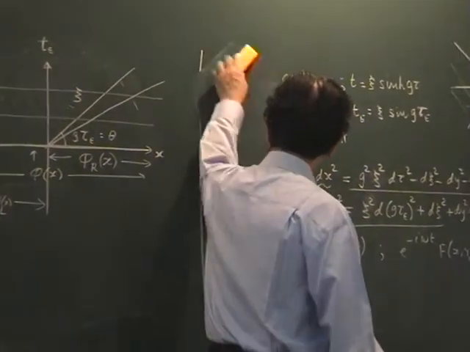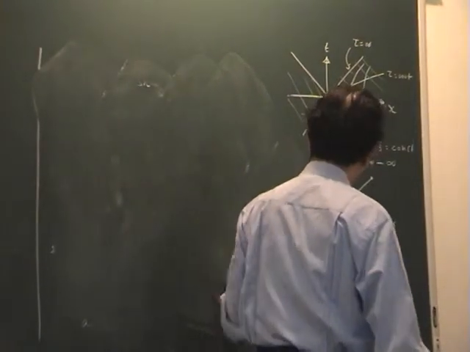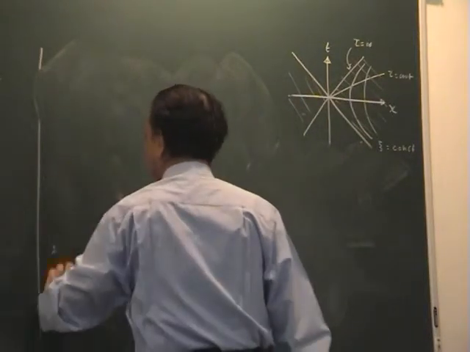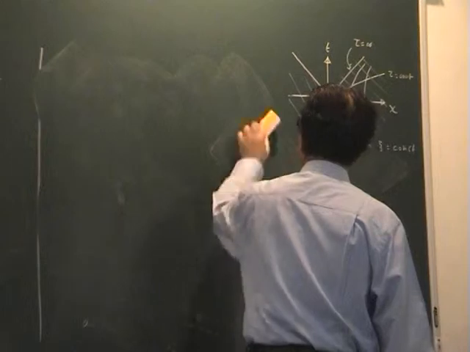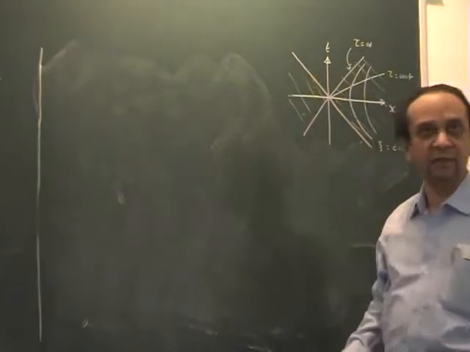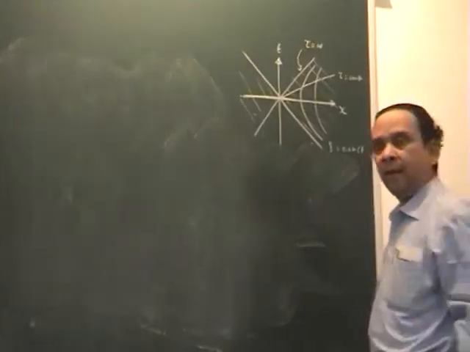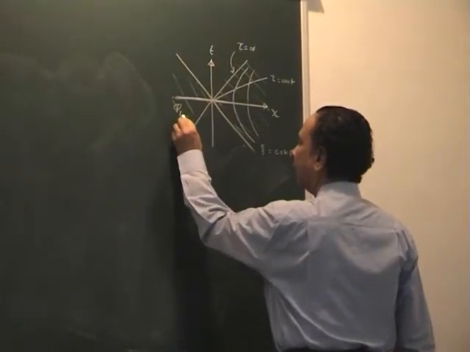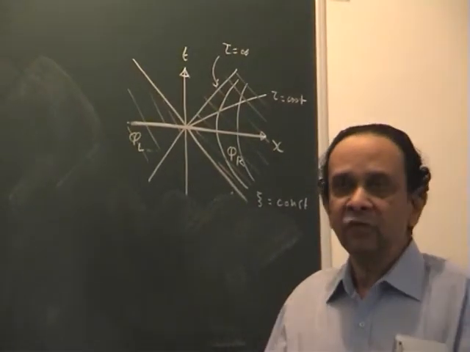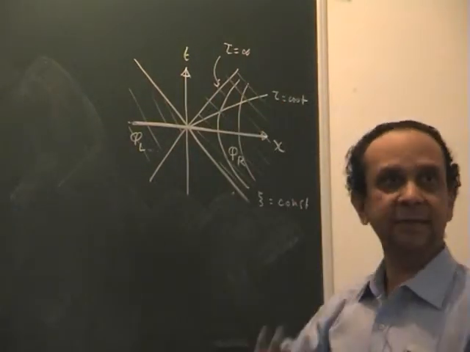I now say that suppose you have an observer, and all this was done, oh, I wiped out a little too much, but it doesn't matter. All this was done with the idea that in the flat space-time I have introduced these coordinate systems, and this is the way it covers it. And I am looking at t equal to 0, so this is this line. And you had field configurations phi L on this side and phi R on this side. Okay? Now suppose there is an observer who only cares about observations in this region.